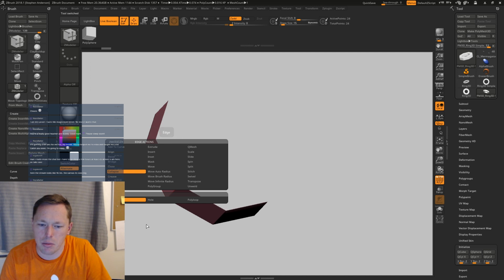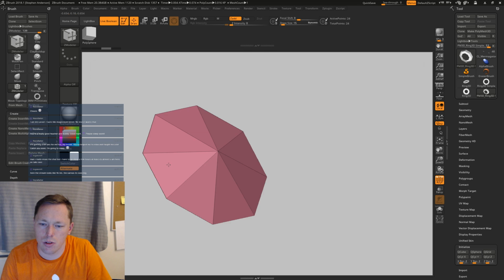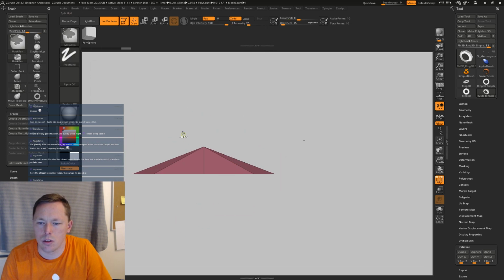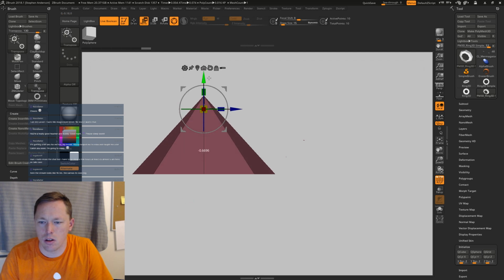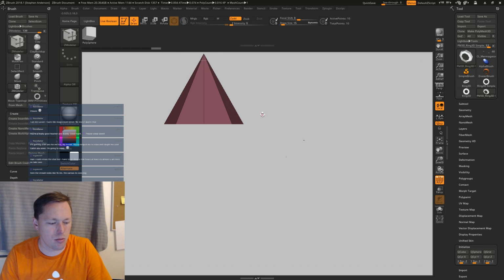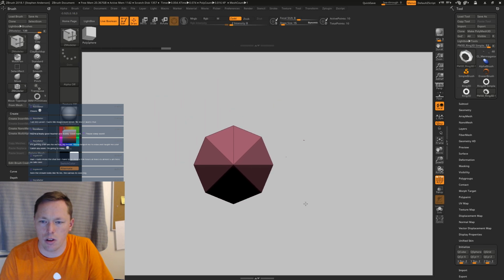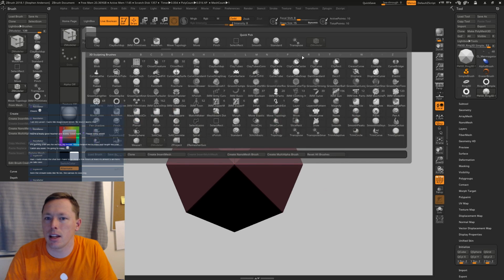Now we can collapse edge loop. Oh, not edge. The hole. Collapse that hole. Okay, now I can raise this up, make it something usable. Okay, now we've got this cone that we can go ahead and we can add.